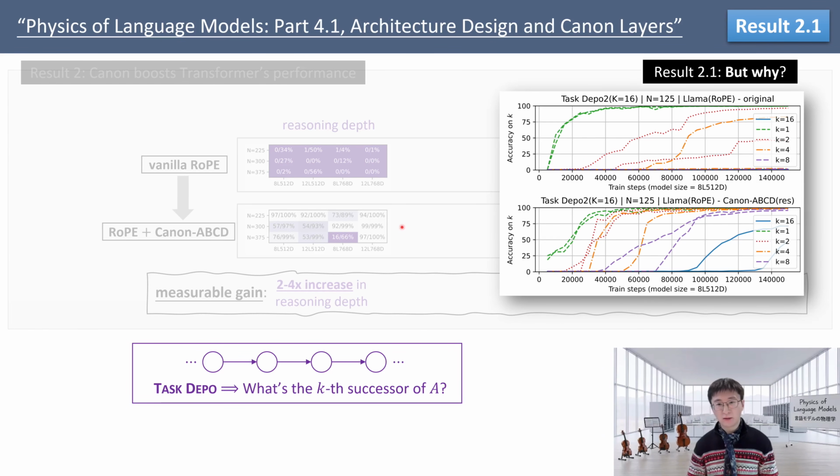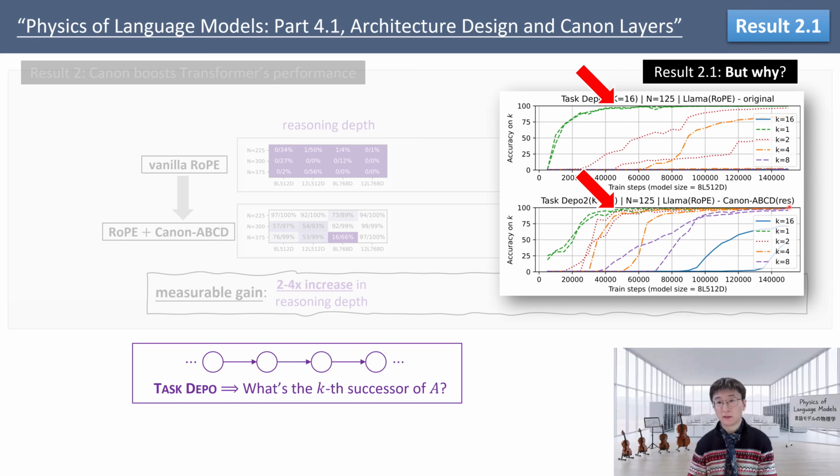In order to see that, let me give you a closer look at how the original transformer performs versus the transformer with the Canon layers added. So if you look at just one-hop reasoning, the two curves are almost identical. They even reach, say, about 98% accuracy at around the same time. So therefore, adding Canon layers does not impact your one-hop reasoning. That is the simplest information retrieval. So this is another evidence that Canon layers are not really important, for instance, on the first layer.